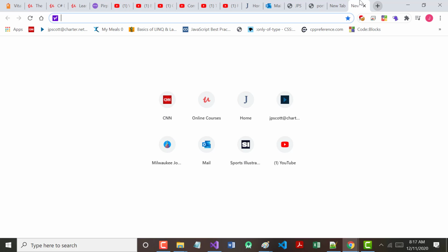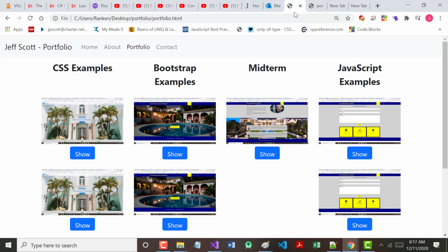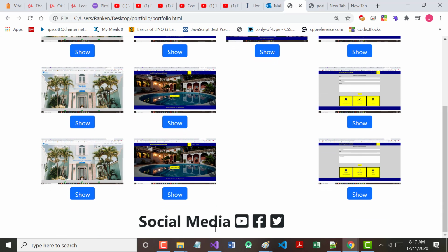And if you have not been doing this, I don't want to go off on too big of a tangent here, but down where you've got the footer on your site, have your name in there, because this is going to be out there for a while, with whatever one she picks. All right, and have your name and have 2020. You can put Rankin Technical College in there. You don't have to. If you want to put it in, that's great. It's a little free publicity for us. If you don't want to, because you want to be able to show it to people once you graduate, I get that too. But you really should put your name in there.